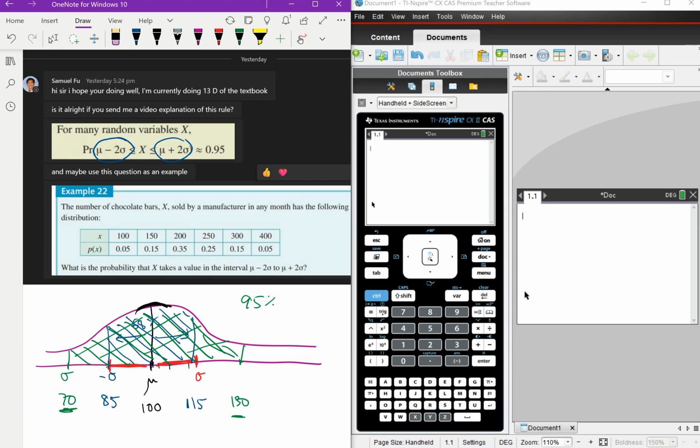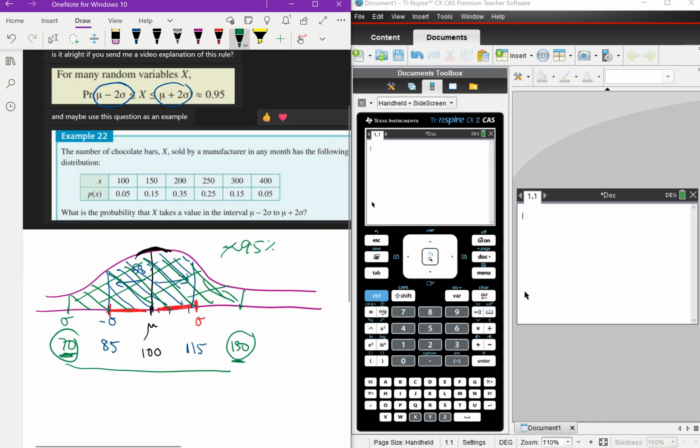The standard deviation is more of an approximate measure. It's a property that is general knowledge that 2 standard deviations from the mean on either side will cover 95% of the population. So in our class right now, a class of 25 students, if we got them to do an IQ test, approximately 95% of them will fall between 70 and 130. That's essentially what this is saying. Now you're using that property to answer Example 22.